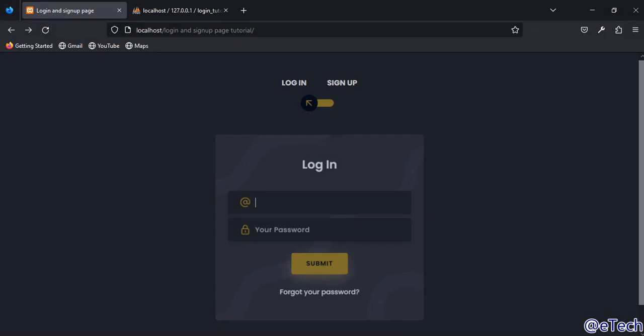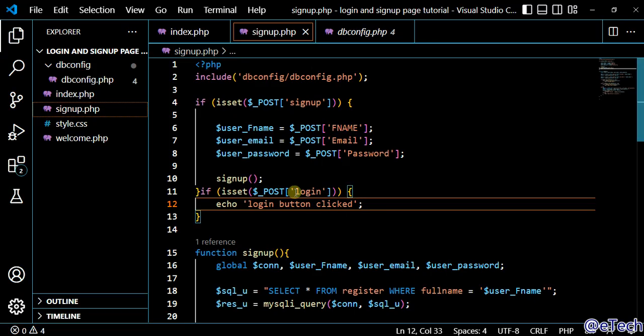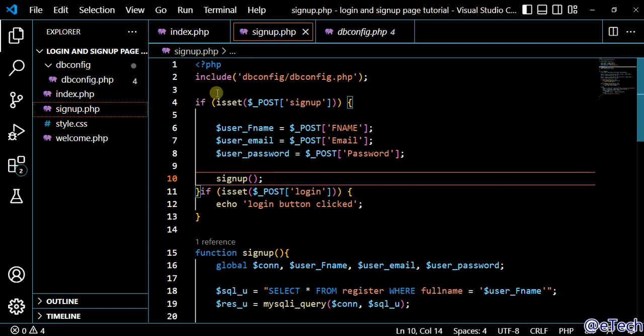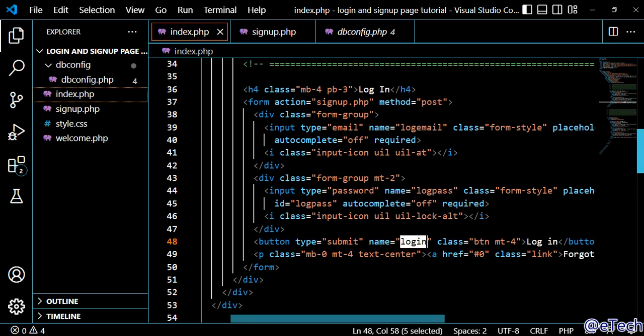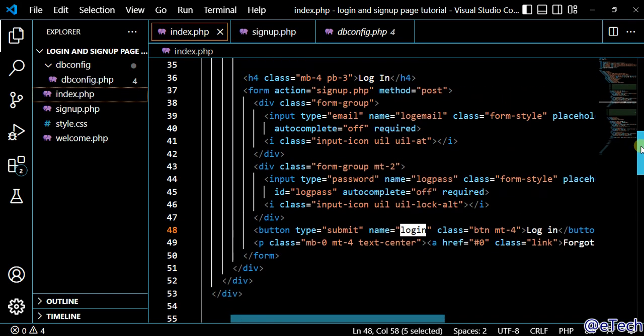So let's go and see if what we did is correct. Let's just enter a random email, let's say user at gmail.com, and 12345. Let's just submit this. Okay, I think something is going wrong.